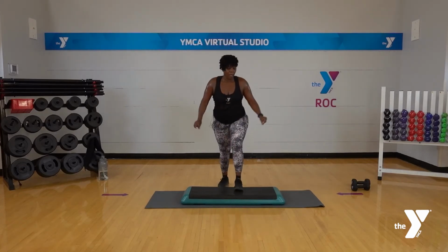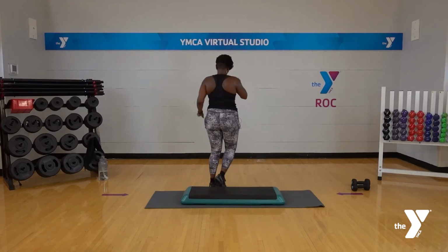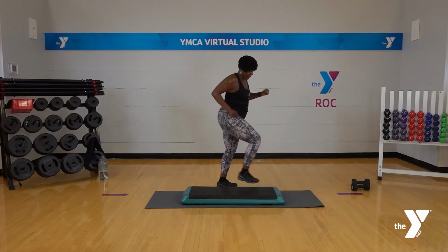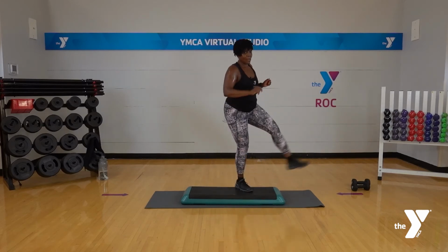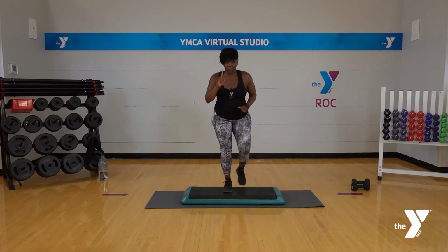Turn, step. Right, left. Reverse right vine. Back wall. Corner kick. Left side. Kick repeater. Up and lunge for two. One more right here.